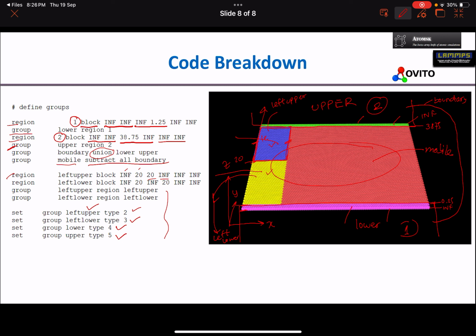So I am assigning all of them as types, but the main thing you have to notice is I am setting the green and the pink as static and all the atoms without these two groups as mobile, which means after the simulation is run, these two groups of atoms will not change their configuration, and all the other atoms will change their configuration or the way they are interacting with each other. So this is the main takeaway, and I hope you can now understand how to define groups, regions, and assign particular properties to them. This is all.